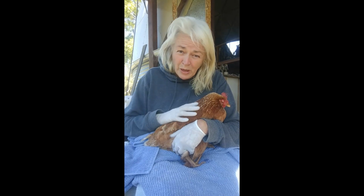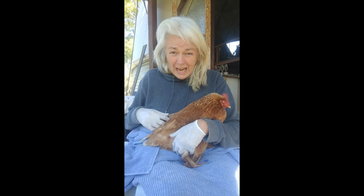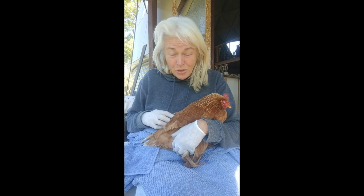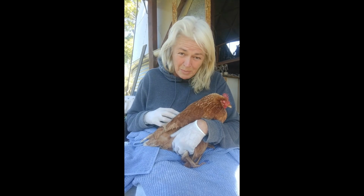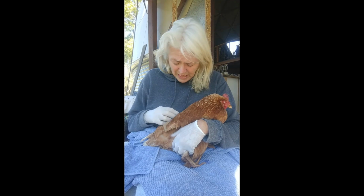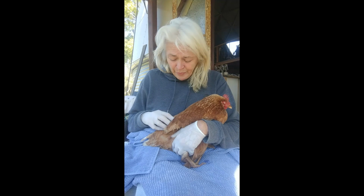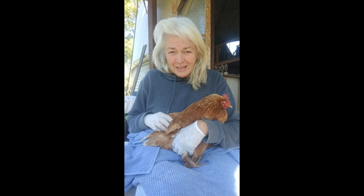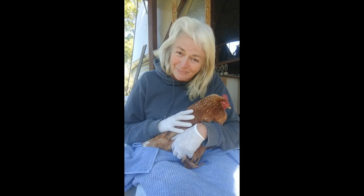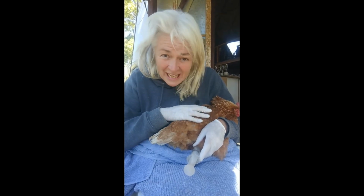If you think you've got a hen like that, most vets would suggest euthanizing them, and I would tend to agree with that, unless you've got someone near you or you're near me and we could help drain them and give them antibiotics. I've been fortunate enough to be able to save maybe 2 out of 10 this way, but at least prolonging their life a little bit, and also making sure if they do go, it's not in pain.